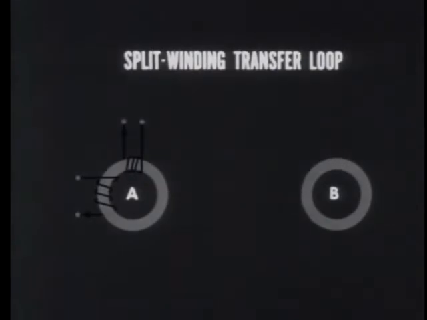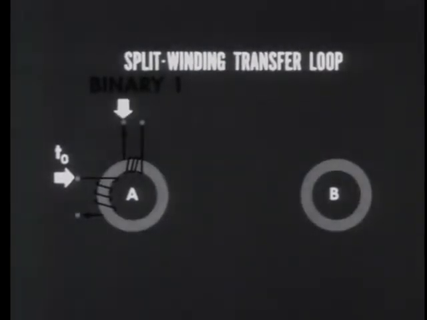We'll add two input windings first. The input on the left is connected so that the current flows into it on the non-dot side only. This is the one that our logical diagram showed as coming in at time t0 and setting core A to binary 1. At the top, current comes in on the dot side, setting core A to binary 0, and the time is t1. There is also an output winding at core A, and like those in the single-diode loops, this output has more turns in it than the input windings have.